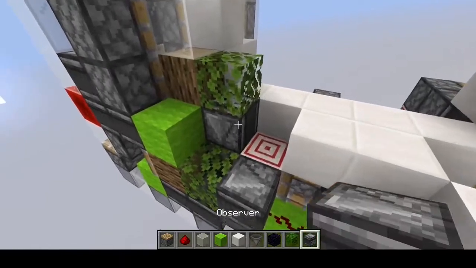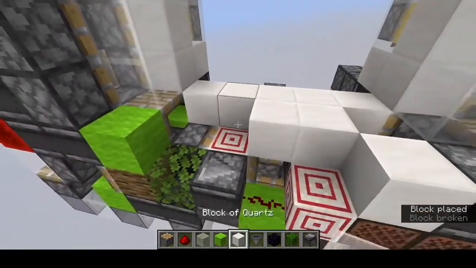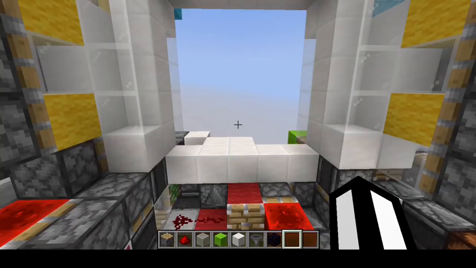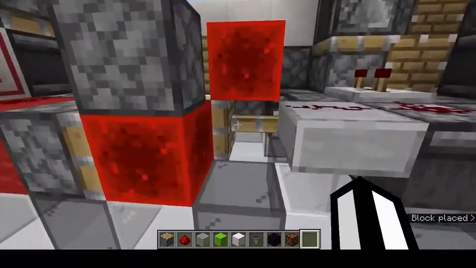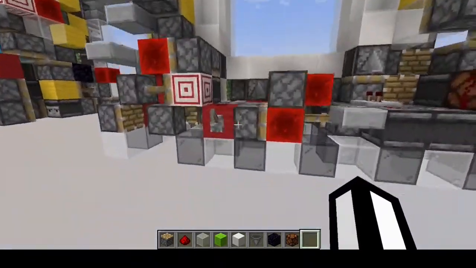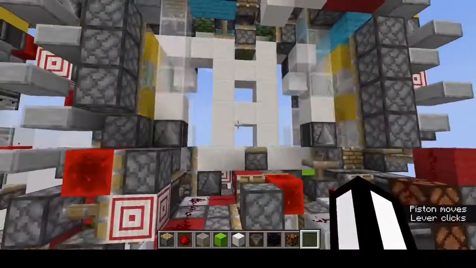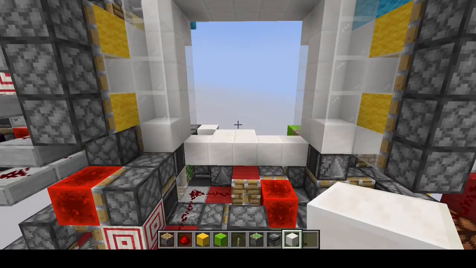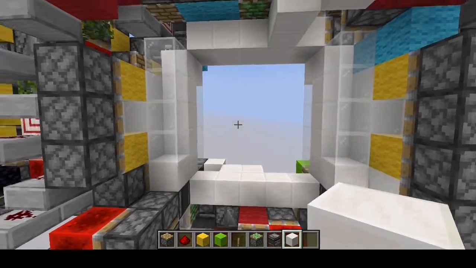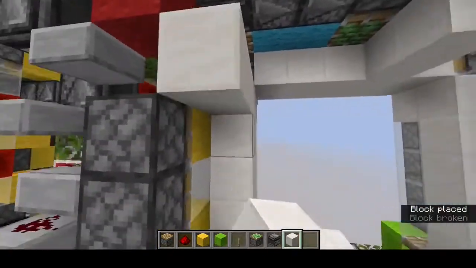Now, you can finally remove this temporary setup. We don't need that anymore. Now, last thing we have to do is place this lamp here. This will get updated at the right time. Now, we can test the door. And just like that, it works. Now that you're done, you can just fill it in with whatever wall block you want. So you can just go in and then just fill it all in.